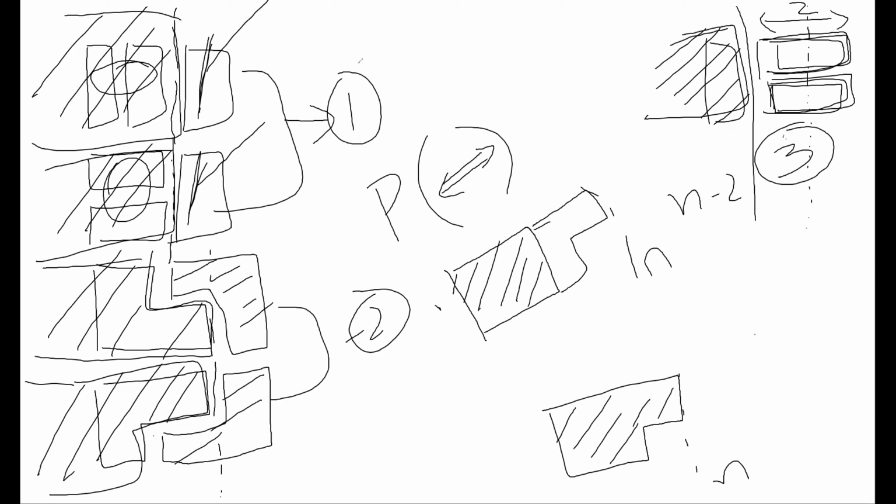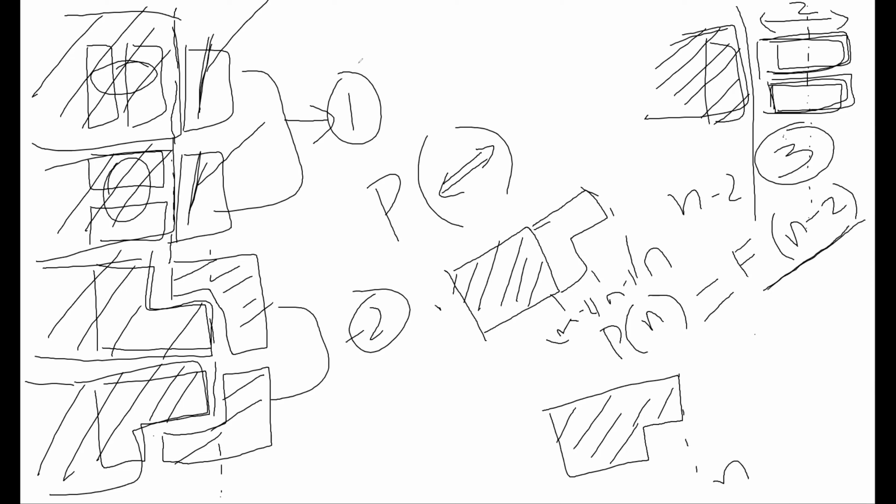So if you see, for calculating partials till n, whatever you have full till n minus 2, right? This will be n minus 1, this will be n minus 2. So all of these n minus 2, if you attach a domino to them, they will create a partial. Is that correct? Okay.